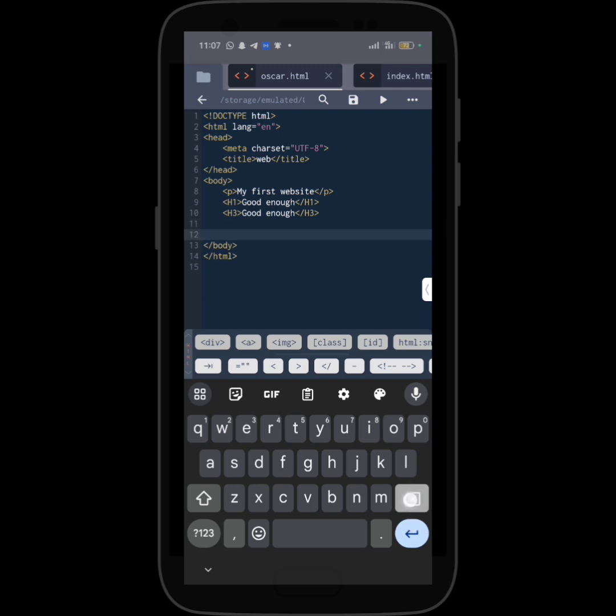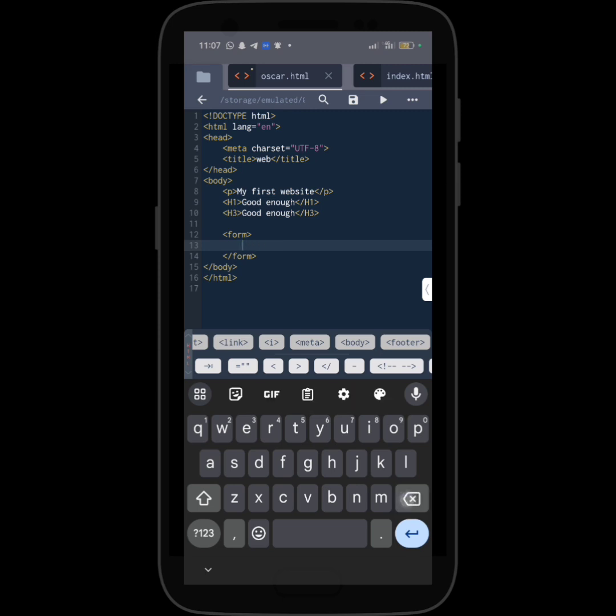And after this, let me make another example. The form. So let me check if I have a form tag here. So no form tag here. So I'm just gonna go ahead and create it for myself. I'm gonna say form, then let me close this up. So inside the form, I'm gonna have input.